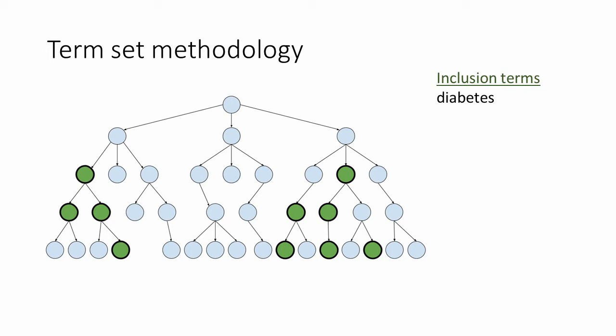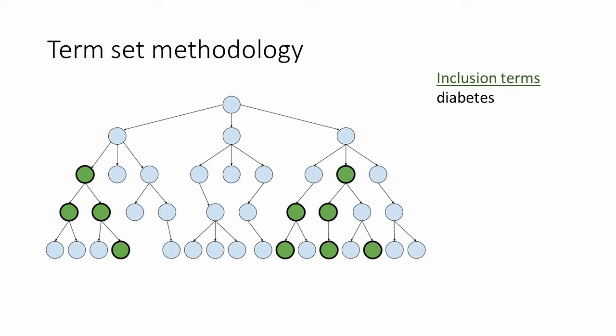Now, because codes within a hierarchy are clustered depending on their type, we could imagine that the codes over on the left represent diagnoses. So that branch of the hierarchy could be diagnoses. On the right, it might be administration codes. These might be codes relating to invites for diabetes reviews or diabetes screenings.